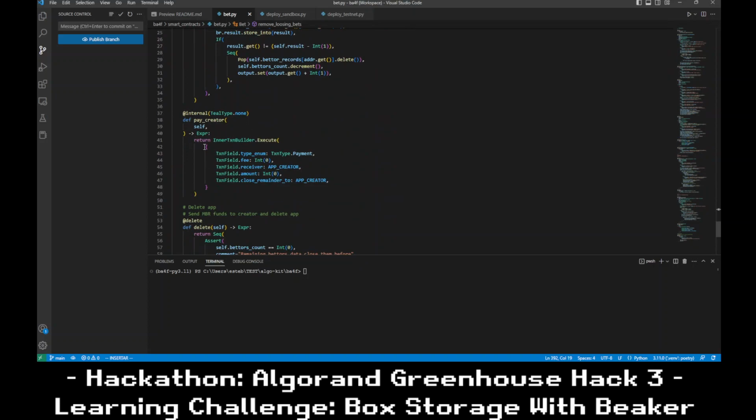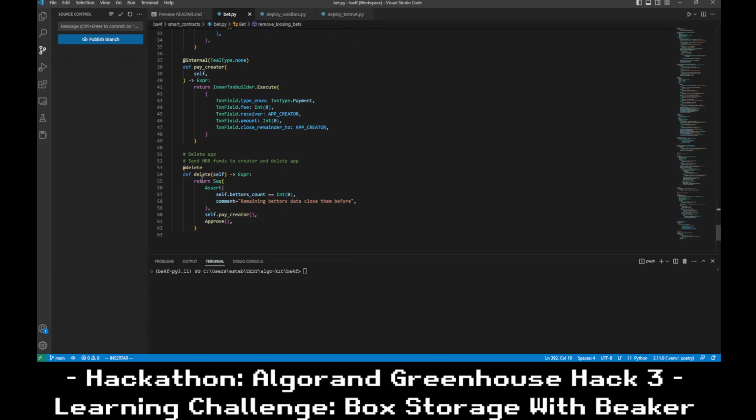Here's a function to pay the creator when the app is deleted. When the app is deleted, it can only be deleted if the bettors count is equal to zero. This means that all the boxes have been deleted before calling the delete application.